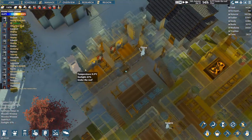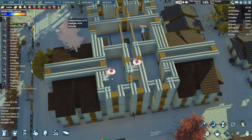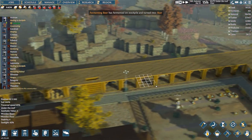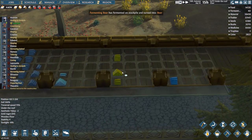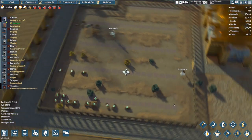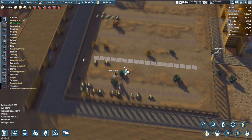I'm not sure. The torches do seem to warm this area up, so just trying to keep it warm as possible. But as you can see, it's starting to cool off outside, so winter's just around the corner. I'm not sure if we have enough gold, though, so that's the only thing that I'm a little bit worried about. Let's see here. Oh, we have plenty of gold, actually. Yeah, we should be able to afford that, no problem. Dog's been doing good with transporting all the resources as well. So we'll get them to move those in.